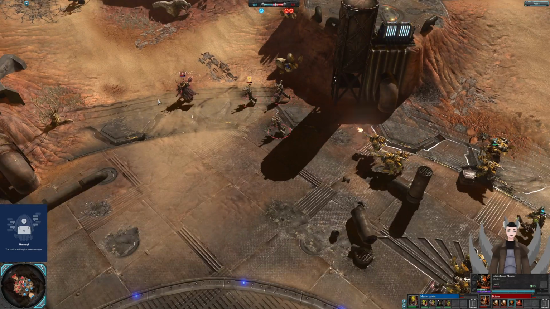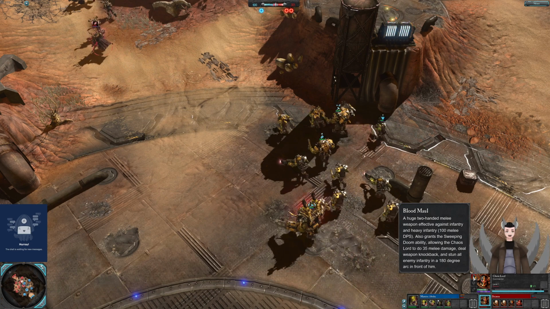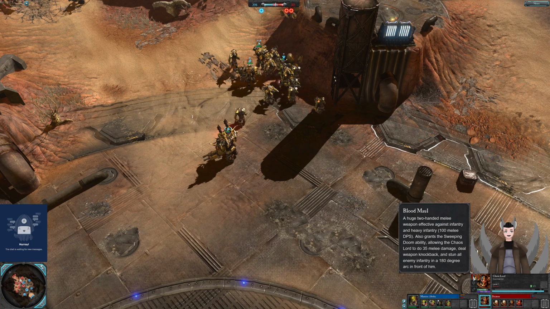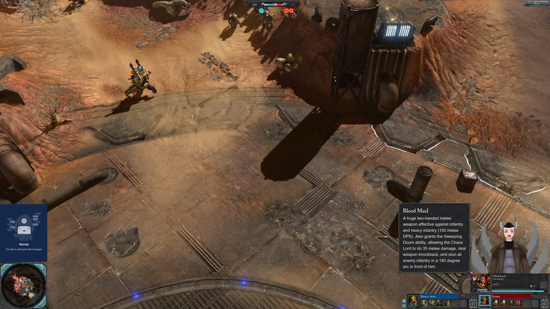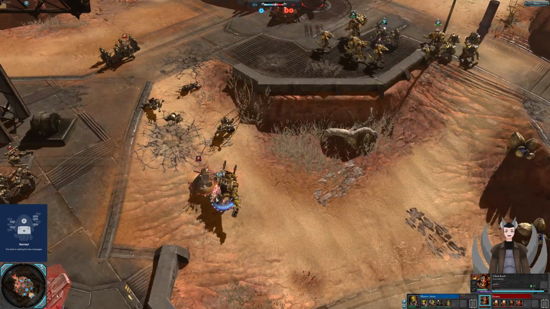Chaos Marines do fall back. We do got the Maul upgrade there in the Chaos Sword. You don't really see that one all too much. A huge two-handed weapon effective against infantry and heavy infantry. Also grants a sweeping doom ability, allowing the Chaos Lord to deal 35 melee damage and deals weapon knockback, stunning all enemies in a 180-degree arc in front of him.